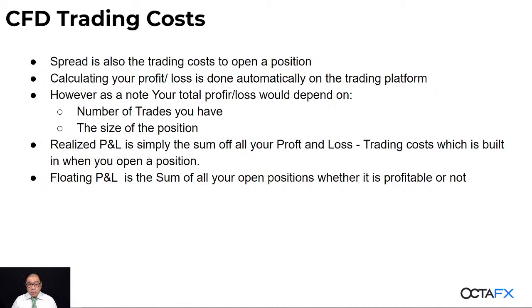As a note, your total profit or loss would depend on the number of trades that you have and the size of the position that you have. That gets summed up, and that will be your total realized profit and loss, which will go through your balance. That will be the sum of all your profit and loss, minus your trading cost, which is built in when you open a position. So when you open a position, it'll be minus. It's not going to be automatically a plus.